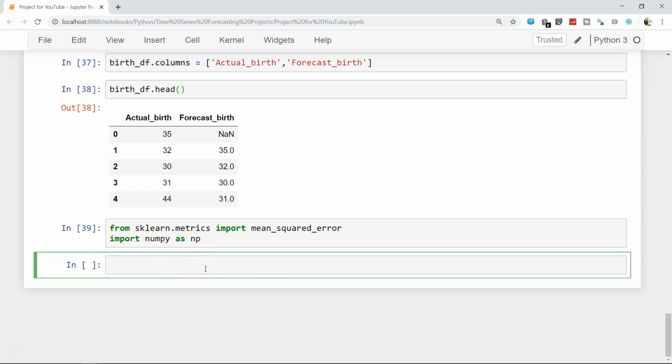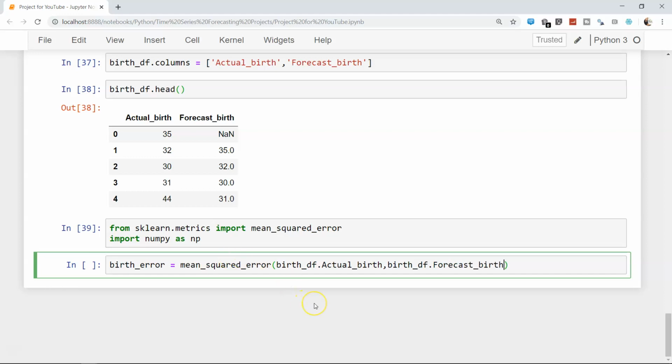And to calculate the error, birth_error equals mean_squared_error of the actual birth value, so here it will be birth_df.actual_birth comma birth_df.forecast_birth.